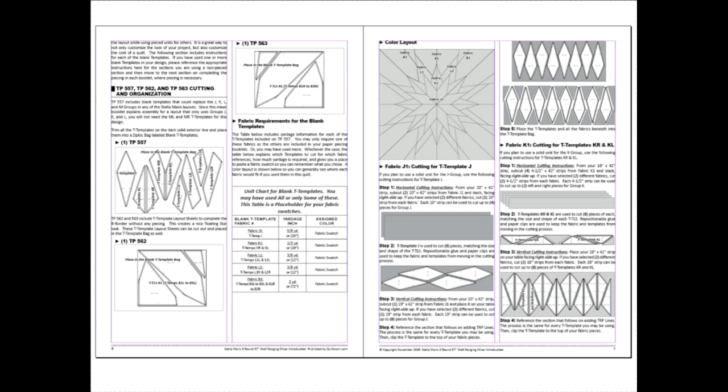For the 45-inch square, 57-inch square, and 68-inch square sizes, blank templates are included for the B, E, and F background or border packages as well. While including these papers does increase the cost of the introduction booklet a little bit, if you plan to make several versions of the Stella Maris Mixer, this is an incredible value as these T-templates can be reused over and over again as you create many versions of your mixer quilt. To reuse them, simply place them back in the introduction booklet instructions and design with them in the future. If you're using repositionable glue, you may want to place a barrier between the T-templates so that they come apart more easily the next time you use them without tearing.